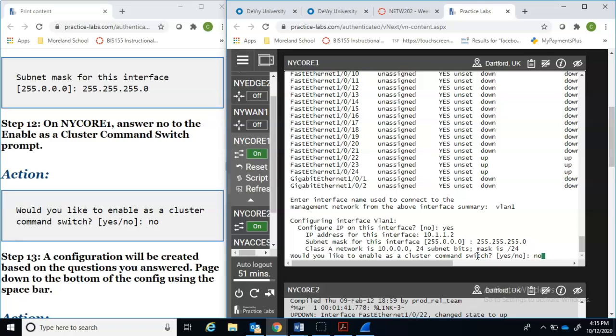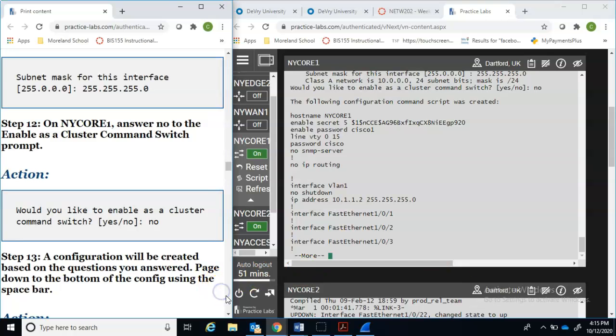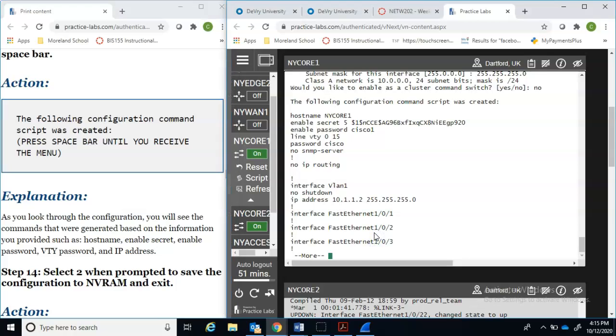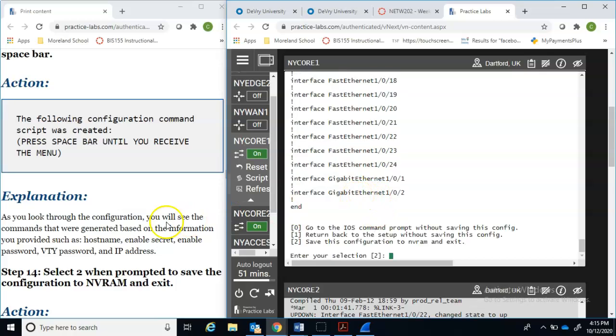Cluster command switch, no. And press the space bar to get to there.